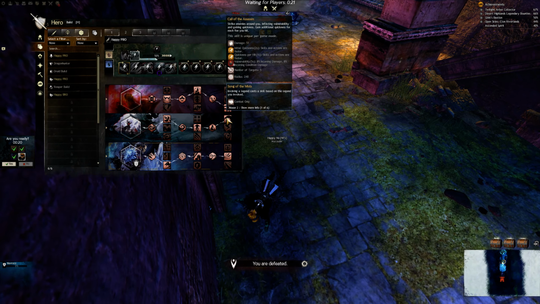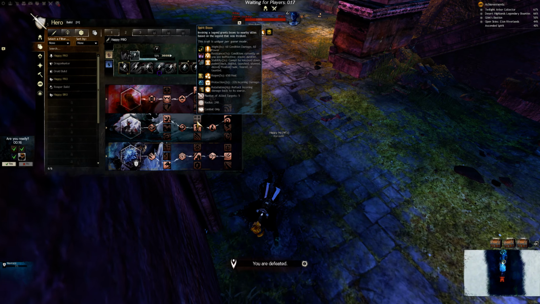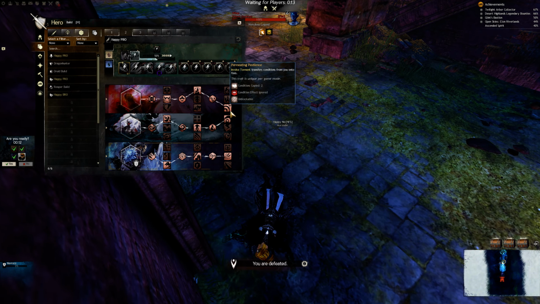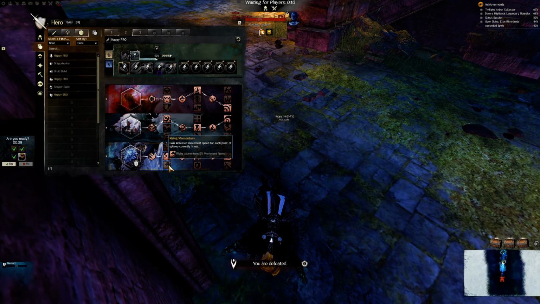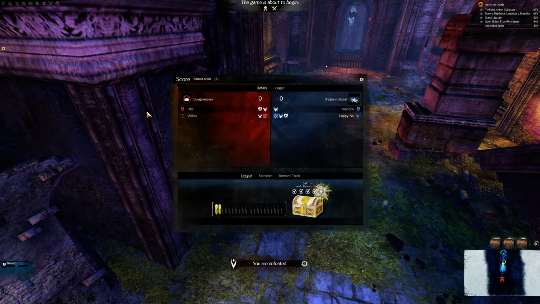I need to swap. No, this not. I could swap this one, but I want some extra healing. I don't need the extra resistance. Condi cleanse here. Resistance here. Condi transfer here. And extra Condi transfer. Shield reduction. And that's basically it.